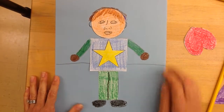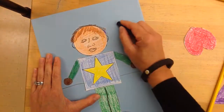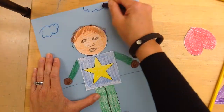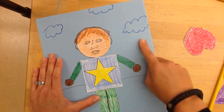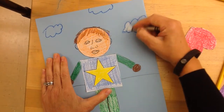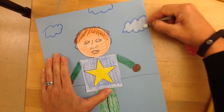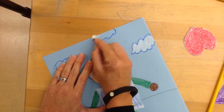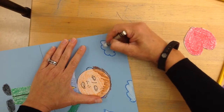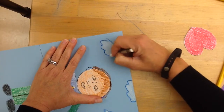Now what I'd like you to do is draw a few things in your sky and a few things in your ground. So maybe I would like to add some clouds in the sky. Now if you think about it, the sky is blue and the clouds are white, so we can color that with a white crayon. White will show up on colored paper, but not necessarily on the white paper. So this is fun to do on top of a colored piece of paper. I would color in my clouds with that white, and then the sky still looks blue. You could add a sun, or birds, or an airplane, whatever you'd like to put up in that sky.